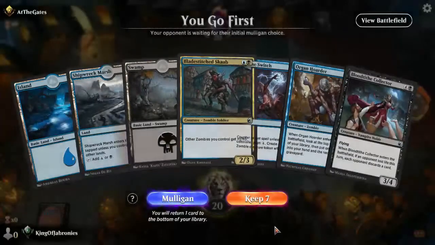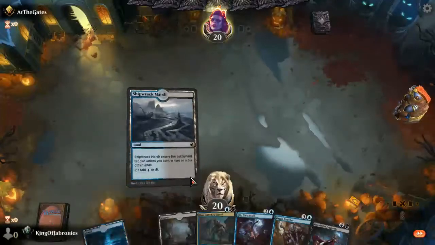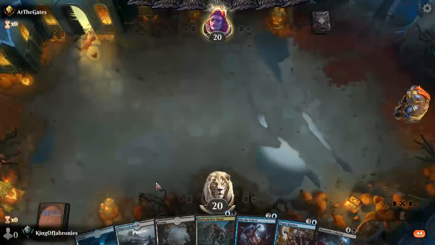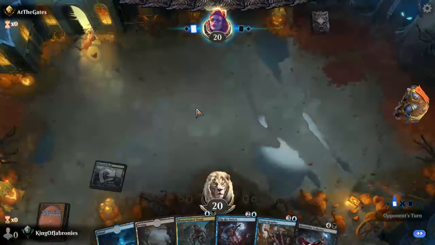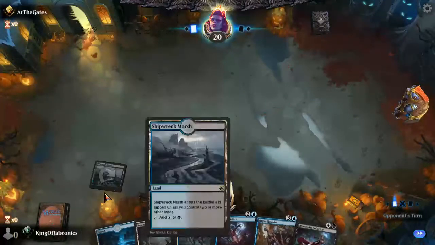Yeah, 2-drop, flip the switch, Organ Horror on the play. We'll try it. Do I need to show him Shipwreck Marsh? I mean, it's not wrong. It's not incorrect either. It's just turn 1, so might as well play tapped anyways. I'm not going to hide any info this early.